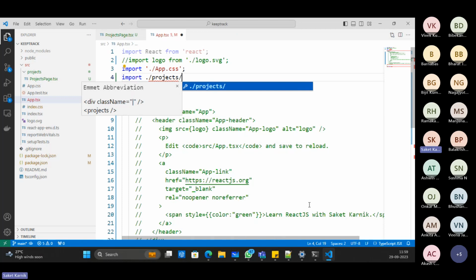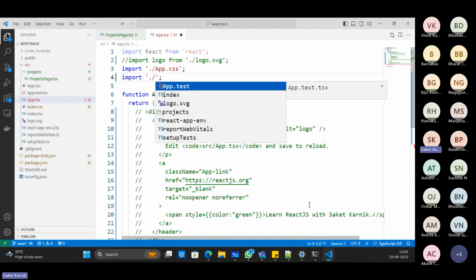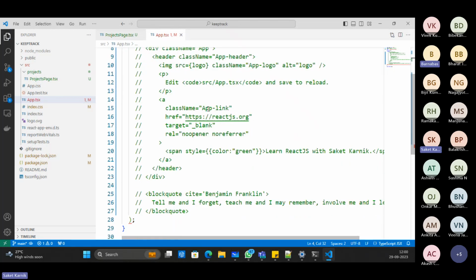What is the name of our component? Projects page. I should have put that in quotes. This can be single quote or double quote, doesn't matter. I'll say dot slash projects slash projects page. You don't need to mention the file extension. Just give the file name without extension here. That's the first step in integration.